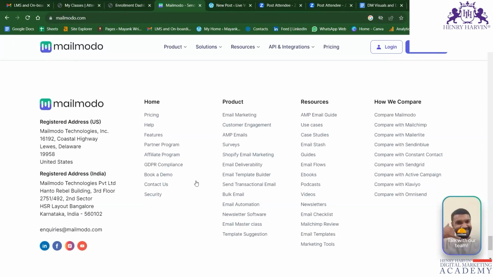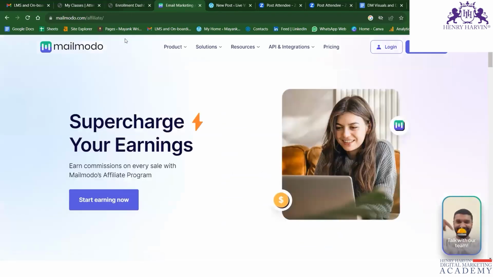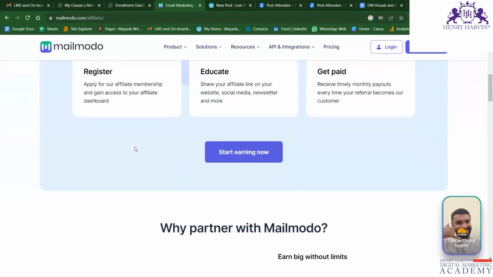And an affiliate program is like affiliate marketing. Not so many, but almost all service-based and tool-based products have an affiliate program, and they provide you commissions. You can sign up and start promoting this particular service, and if someone buys from your link, then definitely you will get commissions.